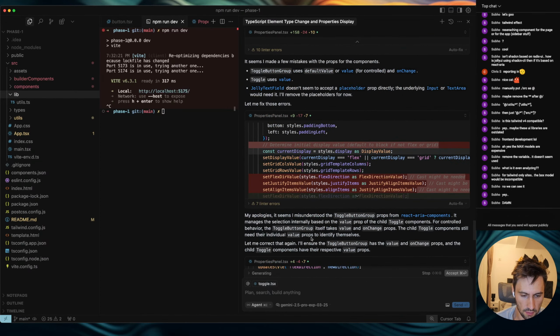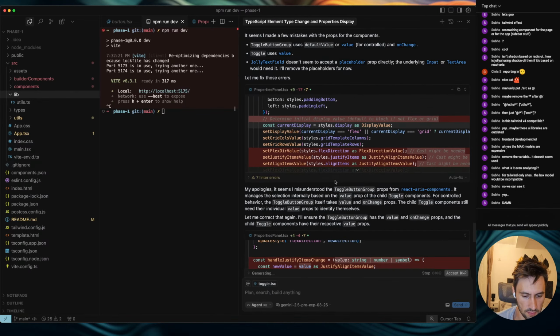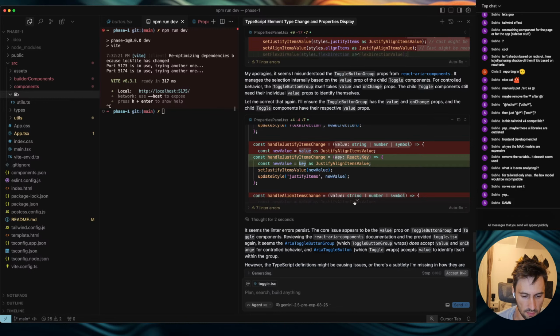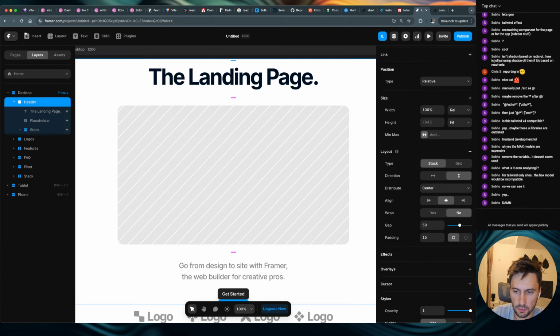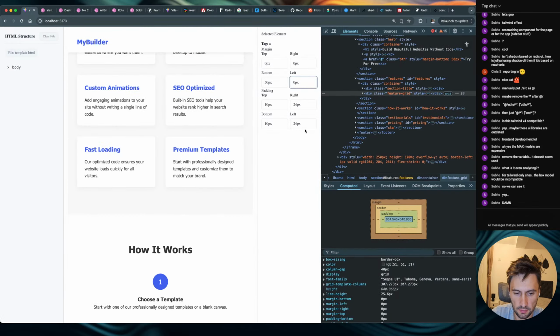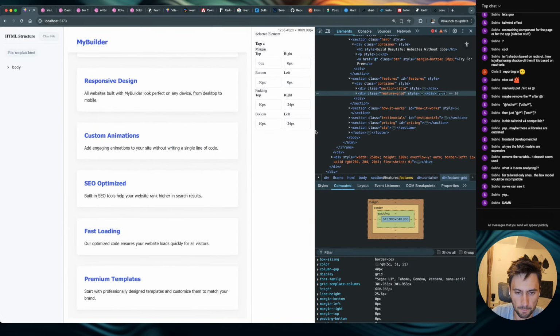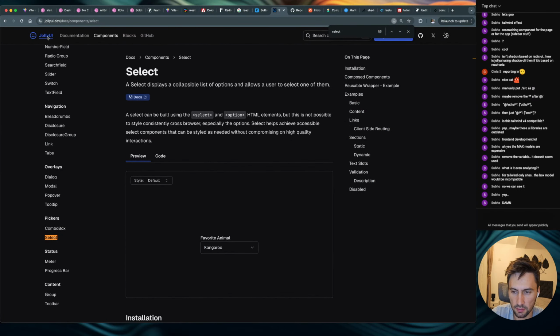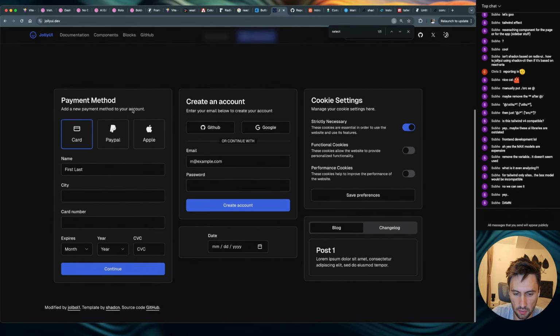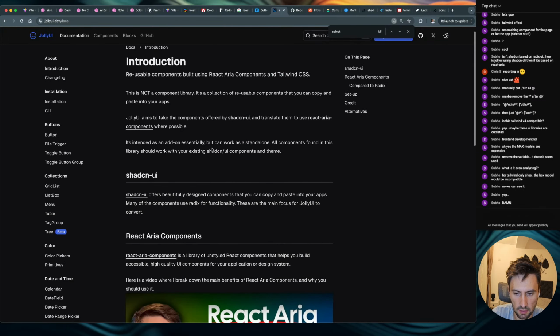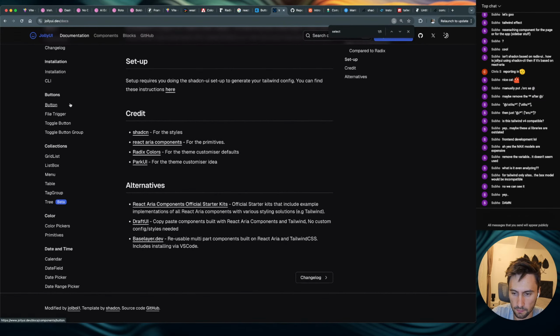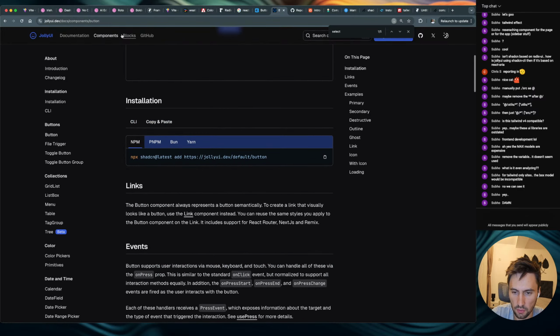Generating. Let's fix errors. Not sure why you have errors. Oh yeah, we should be seeing something here. Oh, one thing I want to add. If you go to the Jolly website, on the get started button, oh no, blocks in here.